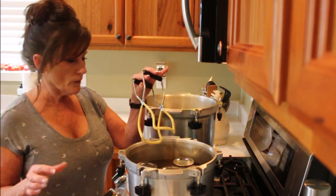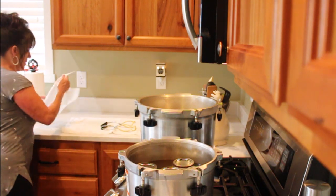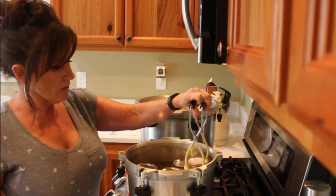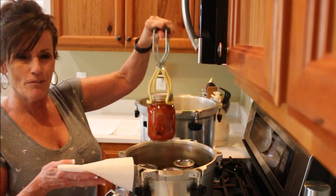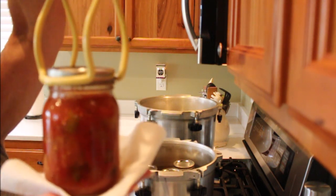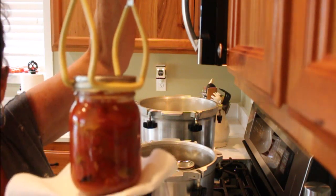But let me grab, I want to grab a paper towel just so I have something just in case it's going to drip. I know it's going to drip. So I have a Tattler lid here and I found, believe it or not, I found that Tattlers, look how beautiful that is. It's absolutely gorgeous. It's still boiling in the jar, but it's beautiful. It's beautiful stewed tomatoes.